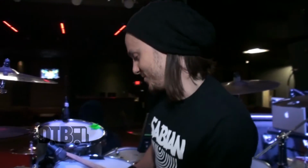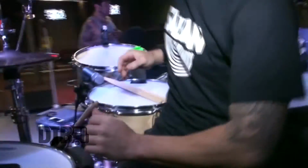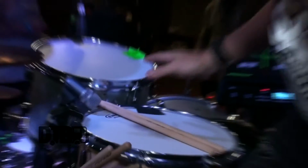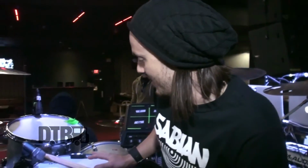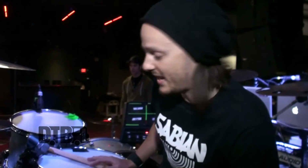All these drums are incredible. So this is an 18 by 16 over here, and on my other side is a 16 by 16. On the top here is a 13 by 9, and then this one is a 14 by 8 maple snare drum, and it's a beast. It's the deepest snare drum I've ever played, and there's so much body out the front.